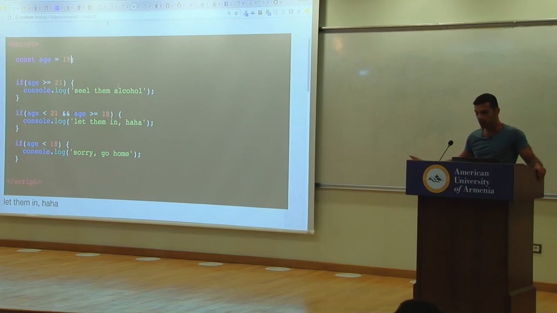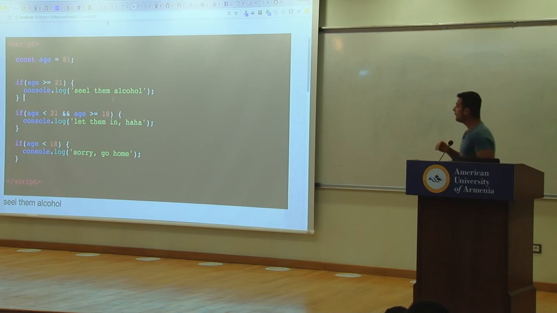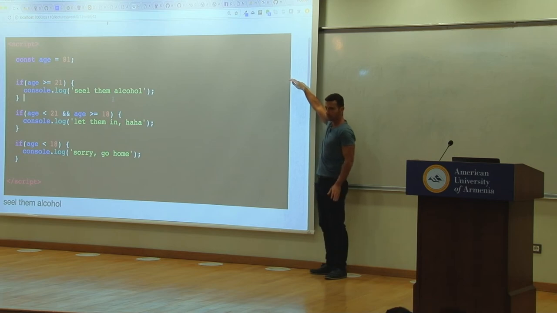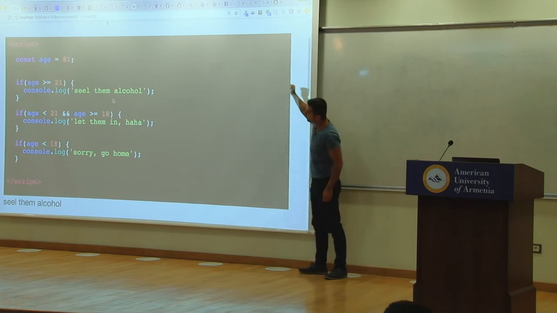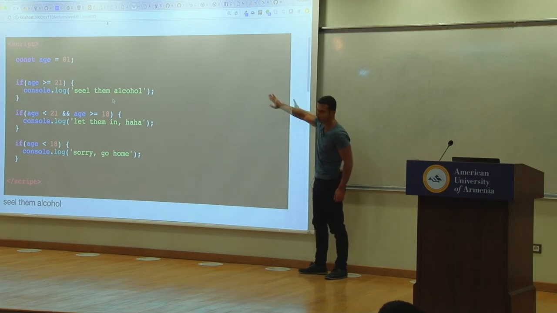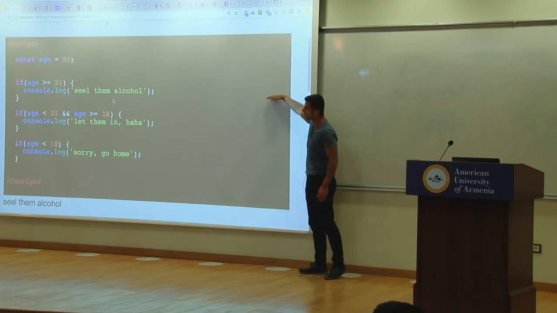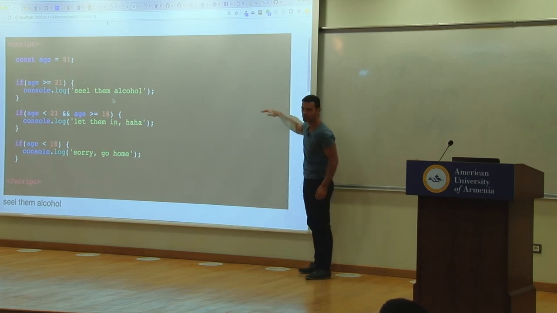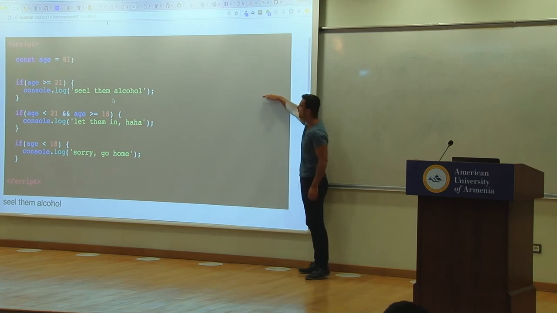Okay so far? Now suppose they are in fact more than 21. So suppose they're 81 years old. If they're 81 years old, here's what the program will do. It will put 81 into age, fine. This is an assignment, or assign 81 to age. Then it will come here and say, is 81 greater than or equal to 21? Yes, right? So it will go in here and execute the code inside the curly braces. So it will print, sell them alcohol. Oh, sorry, S-E-L-L, sell alcohol. I wrote seal.